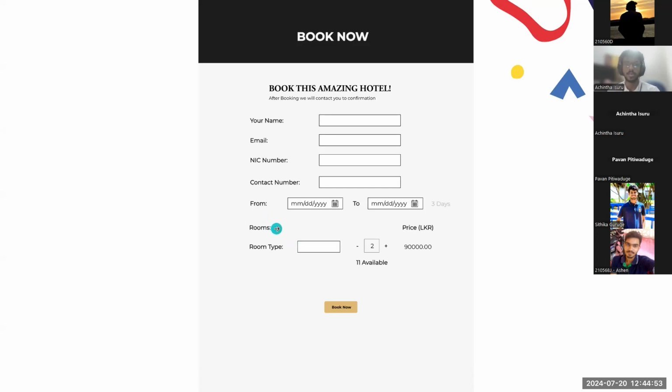So in these rooms, this text is not needed. This rooms text is not needed, right? Yeah. And also try to make this a drop down.